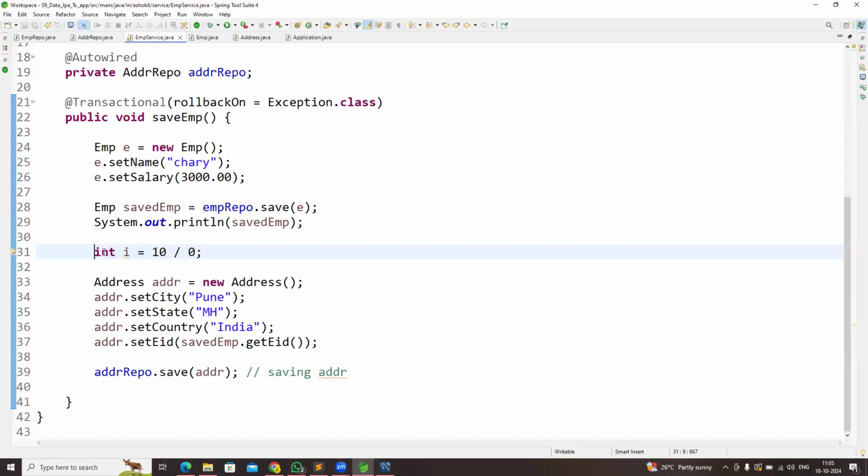If you want to remember user data and all, the session will be handled at the front end, not at the back end. Earlier, when people used to develop monolithic applications, they used to implement the session concept. But when it comes to microservices, that session concept is not required in the backend. If you manage the session in the backend, it will increase the burden on the server, because the backend will execute in one server. For every user, if we create one session, the burden will increase on the server. That's why nowadays people are not using session in the backend.